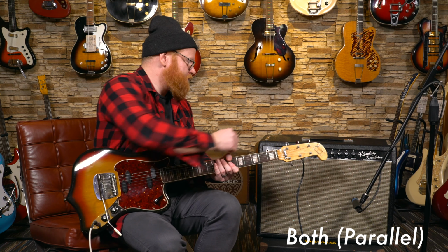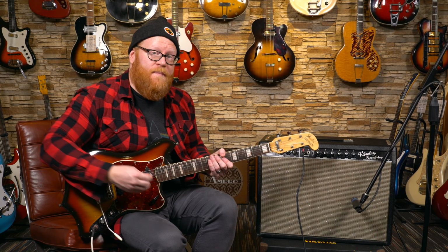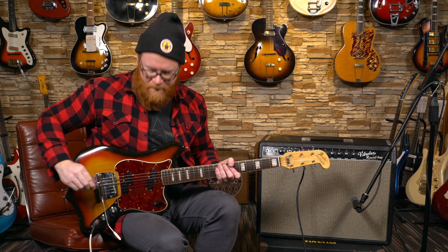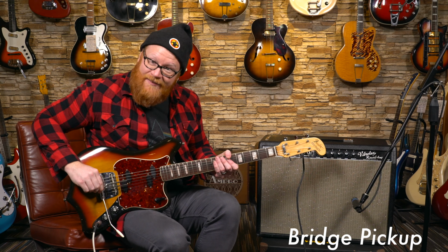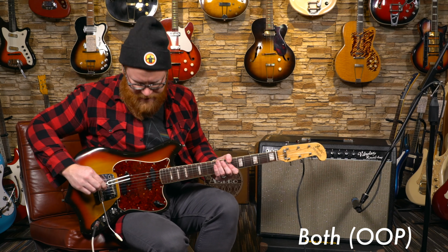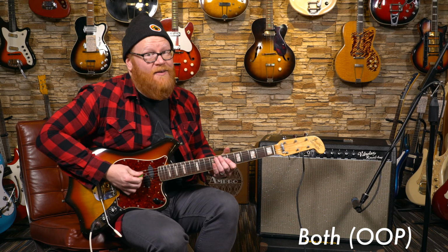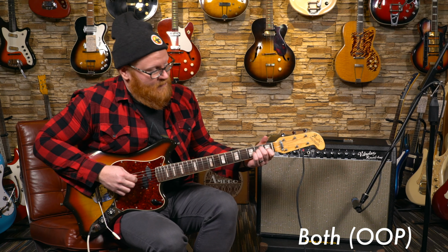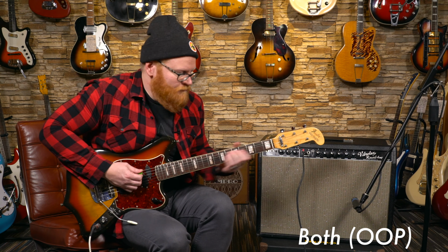Neck. Both in parallel. I'm really slamming the hell out of Mike's amp. Sorry, Mike. Bridge. And out of phase. Which you can't really prove with the tuning fork, but I can once again show you. Now you know exactly what the switch on a vintage Fender Maverick is actually doing.